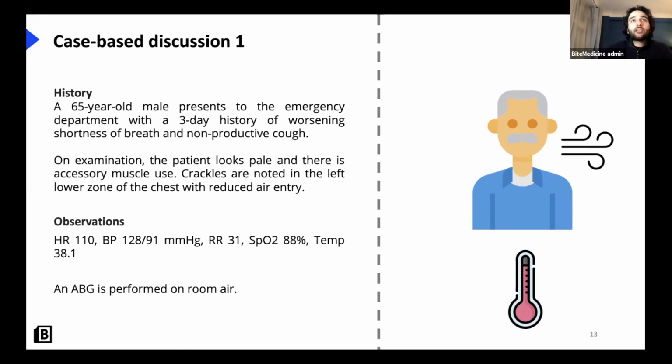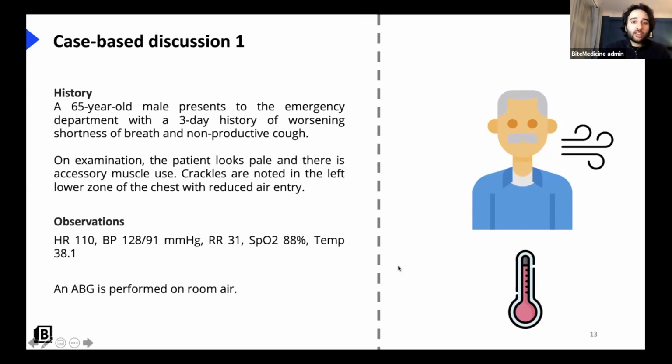Yeah, so I'm seeing lots of good suggestions there. So yes, he's tachycardic, he's tachypnoeic, his respiratory rate is high, his oxygen saturations are low, like you're saying. He's hypoxaemic, and he's pyrexial, his temperature is 38.1. So it's not looking good for this chap, and we need to figure out what's going on. And because of this desaturation and the fact he's acutely unwell, you've decided to do an arterial blood gas, which is a very wise thing to do.